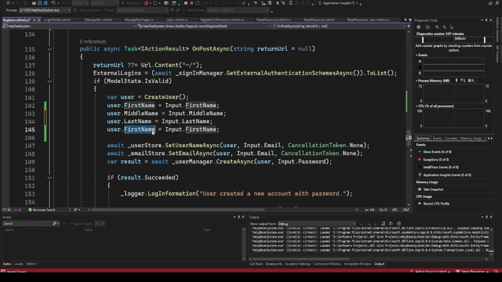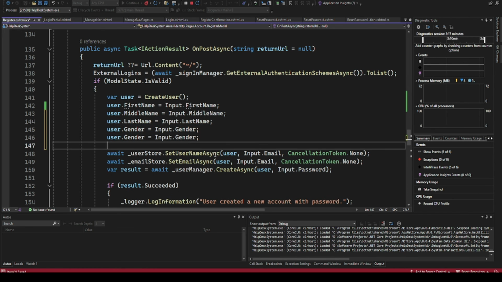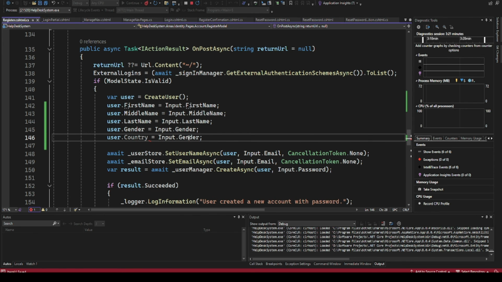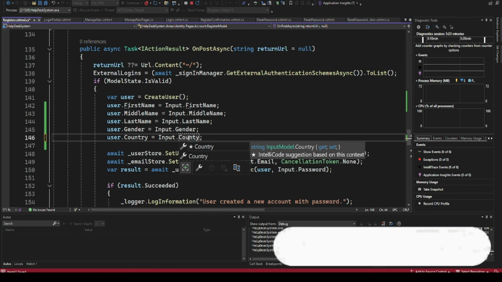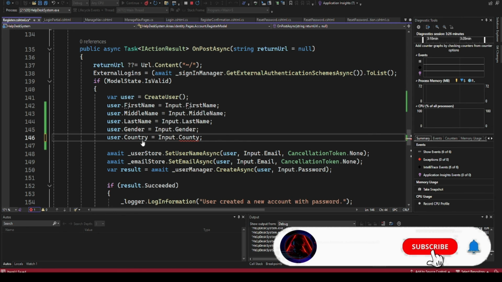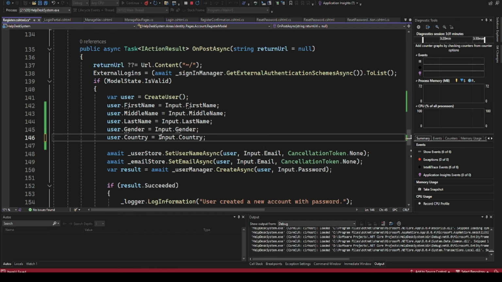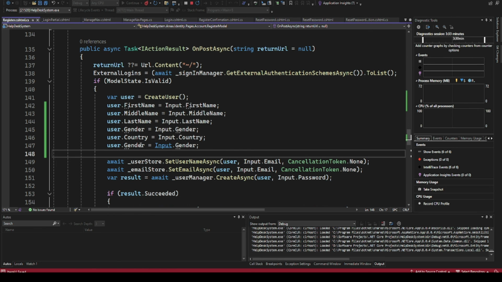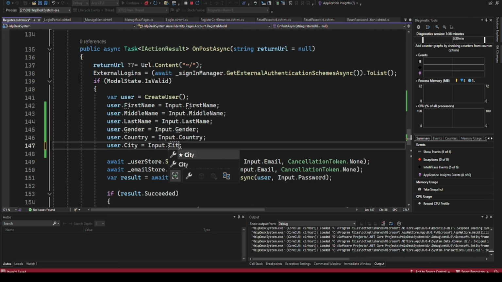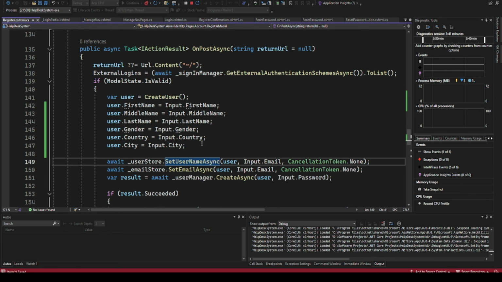Then we have the gender, so I can do gender here, and gender here. Then I can do country, and here country. The last one is our city, so I'll just do city, and this is city. Then after that, that is okay.